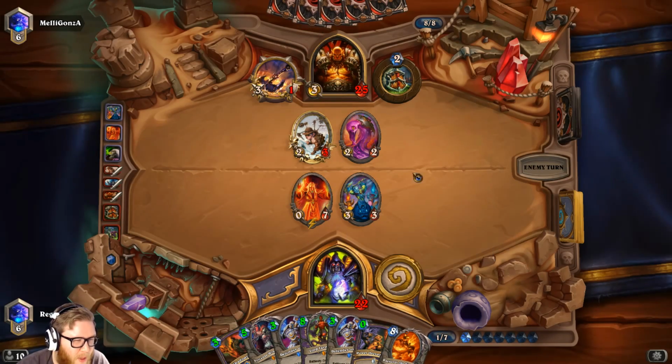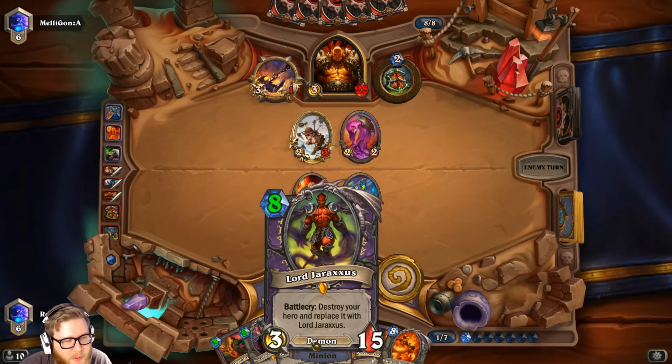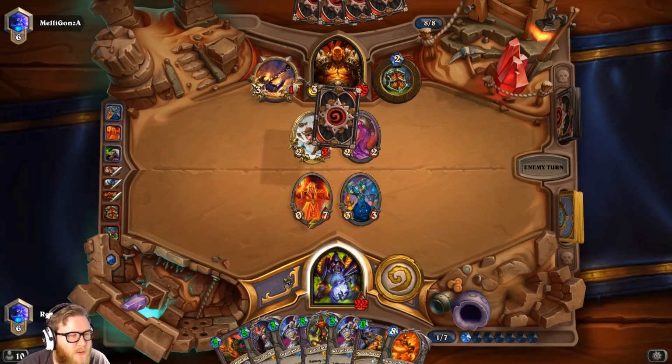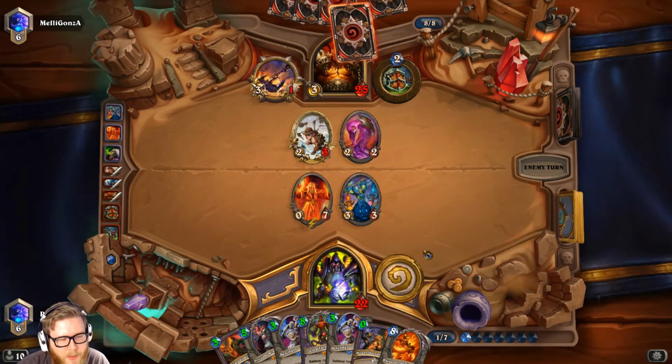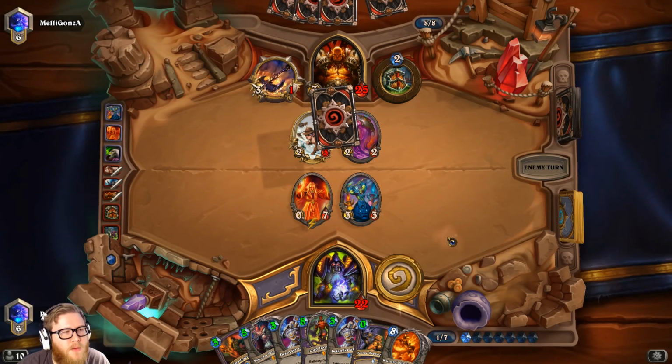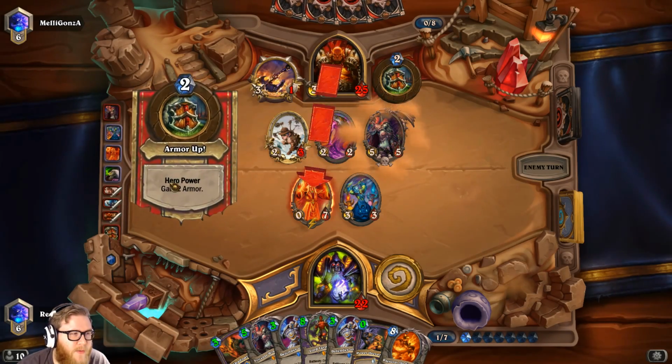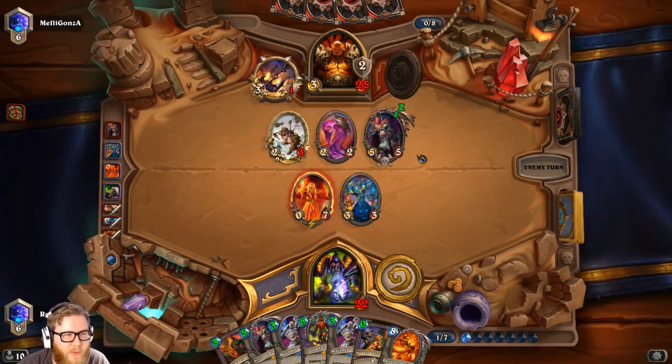We can Rag next turn, maybe, but I don't know. If we go below 15, Jaraxxus actually makes some sense, just to start pumping out dudes and taunt them up. On 8, he might play Sylvanas, okay. I'll just Power Overwhelming kill that, I think.